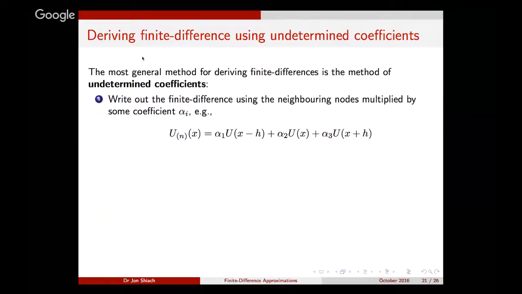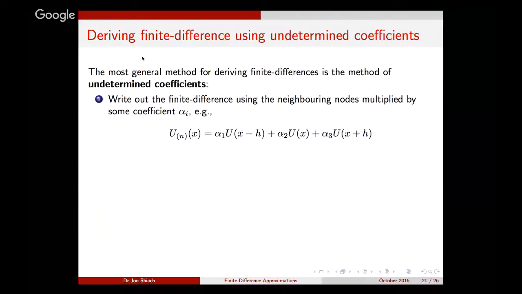Okay, so let's say I've got a function u, and I want to derive finite difference approximations of its derivatives. What I do is I first invent a stencil. By stencil I mean, what values am I going to use in my approximation? We saw in the forward difference, we use u(x plus h) and u(x). In the backward difference, we use u(x) and u(x minus h). Well, let's say we're going to derive something like a central difference. We use one step in the backwards direction, plus u(x), plus a step in the forwards direction.